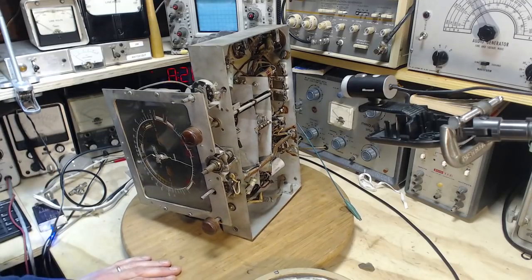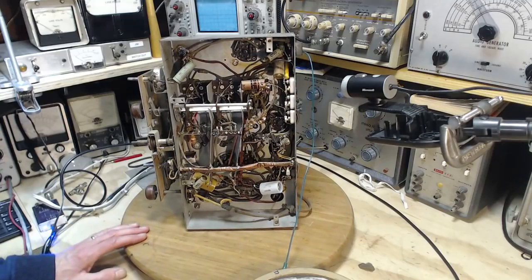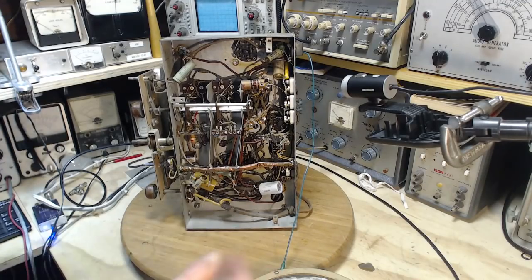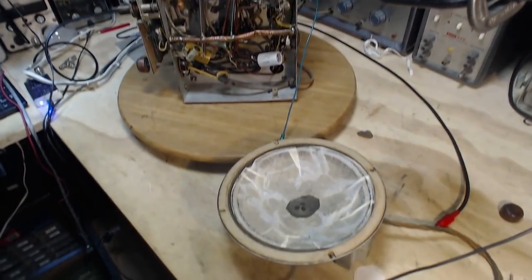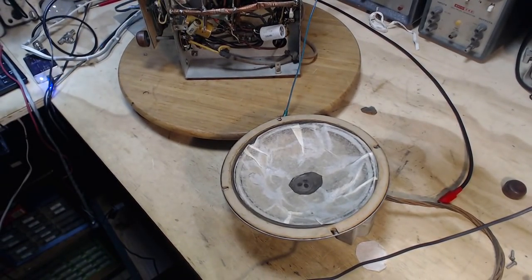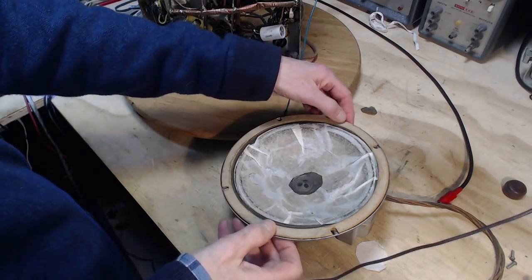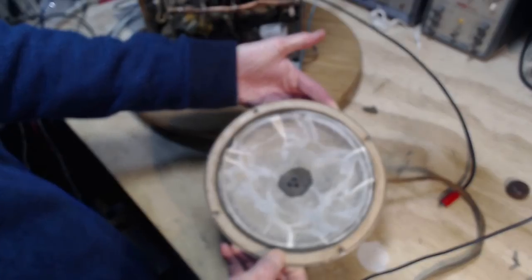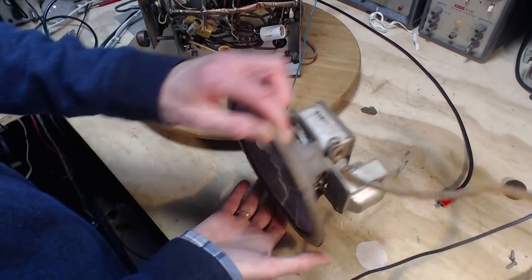Now, yesterday evening I was watching TV and suddenly decided I've been watching too much TV, so I came in here and I gave the speaker a big, well, I don't know, treatment. You know, this speaker is totally shot in the way it was. It's probably still totally shot, in fact. I'm not going to suggest for a minute that this has worked. I don't know if this has worked.